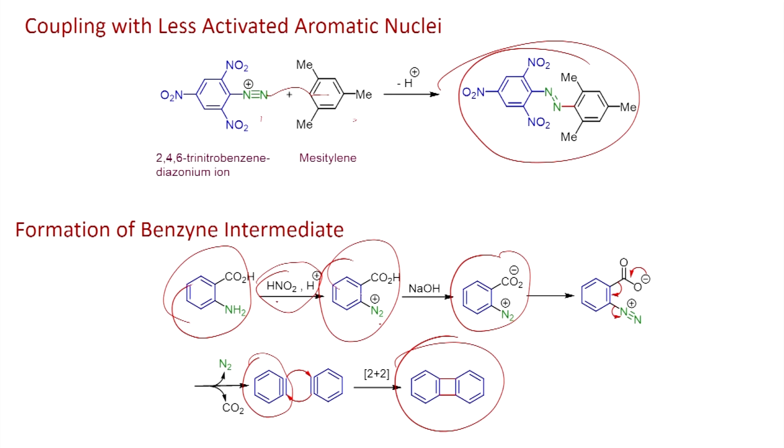This is one of the important reactions, as we have seen. How do you find out whether the reaction involves a benzyne intermediate or not? You can try to do the reaction which clearly shows that the 2+2 cycloaddition of this reaction can give this compound, which shows that the reaction involves a benzyne intermediate.